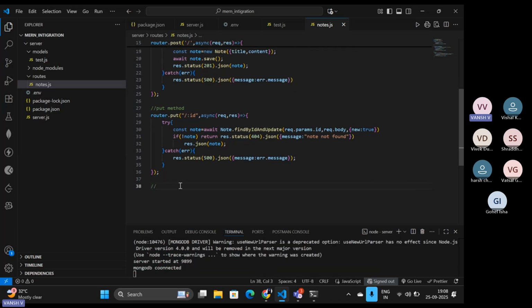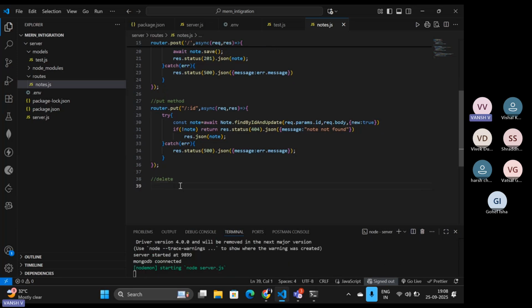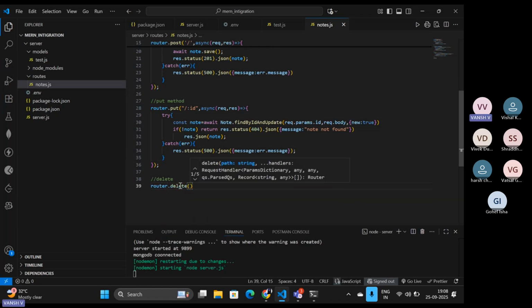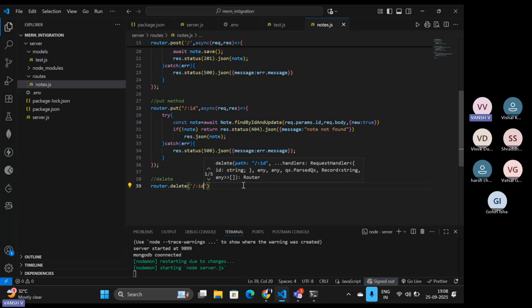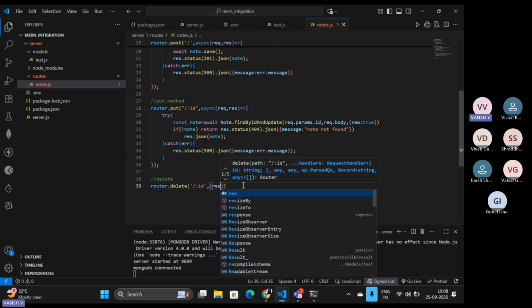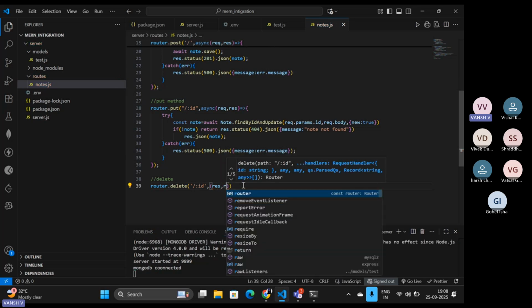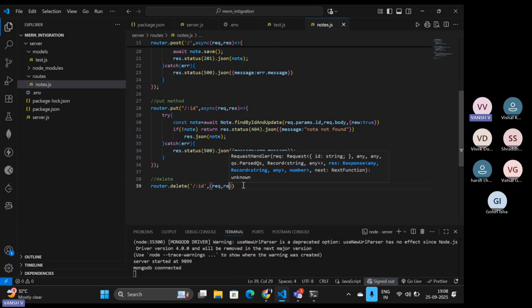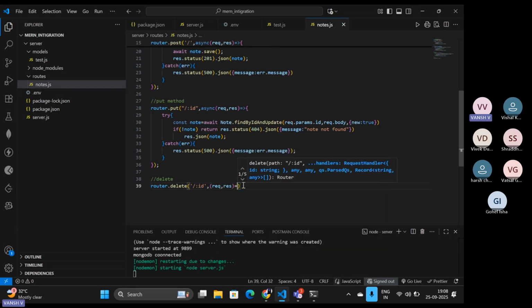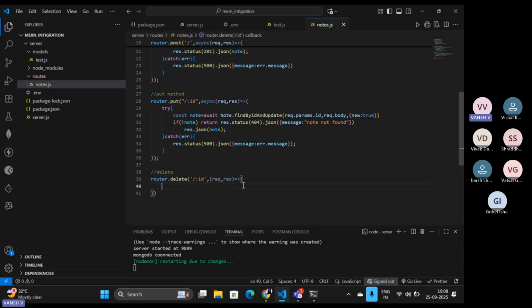Now we can also write a particular route for delete. We can also write the code for it. What do we have to do? Router level middleware is there, so it will run only for the particular route where you are going to provide the ID. It will delete something by its ID, and then the same thing, a callback function with request, comma, response, where I am going to write the code to delete something.